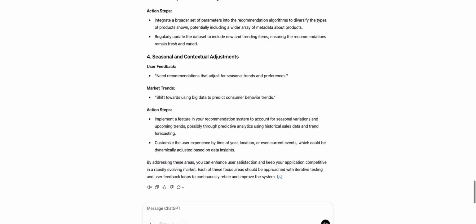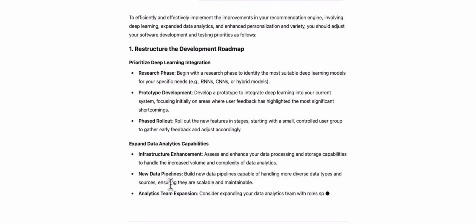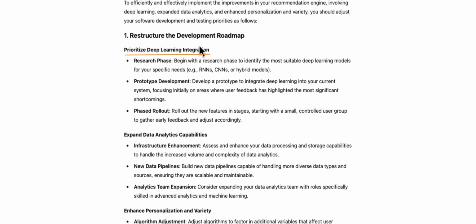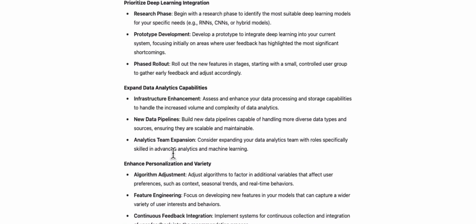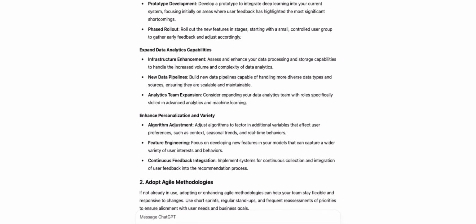Now, in the subsequent prompt, we will ask to adjust the priority, to deprioritize or prioritize our recommendations and focus on a key area. So the prompt for this is here. So: prioritize deep learning integration, expand data analytics capabilities, enhance personalization and variety, adopt agile methodologies.